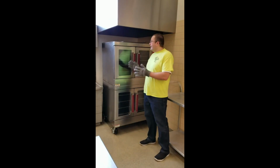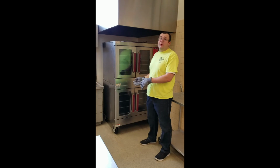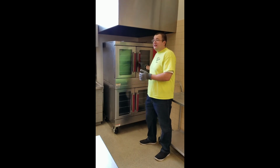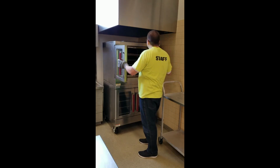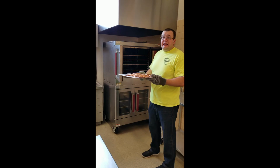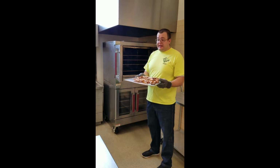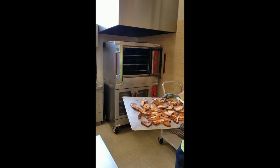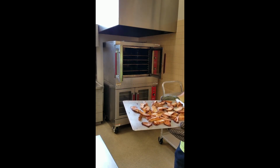All right, we've had these potatoes in the oven for about 40 minutes right now. I've flipped them twice. Let's see how they look. Here we go, a nice golden brown. We're going to leave these to cool for about 5-10 minutes.